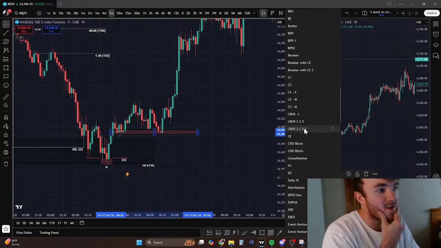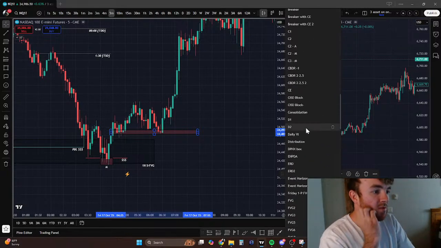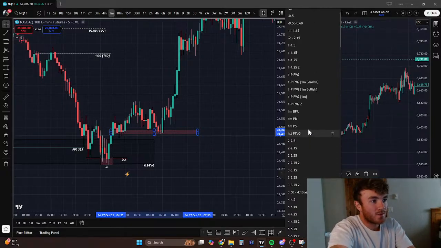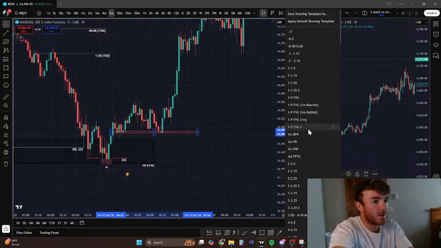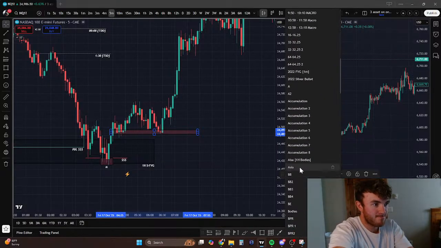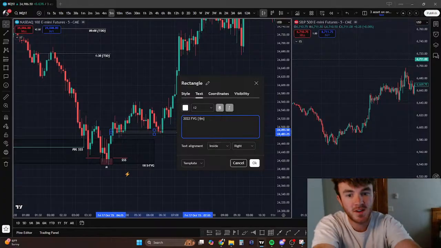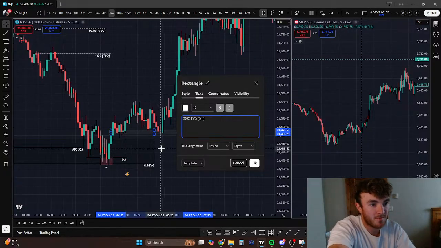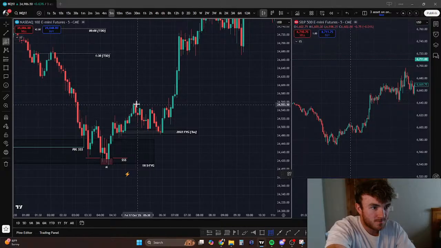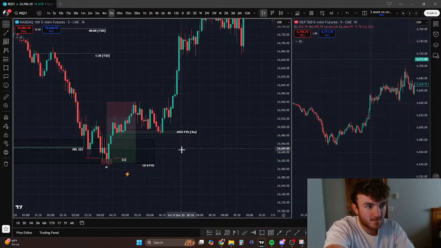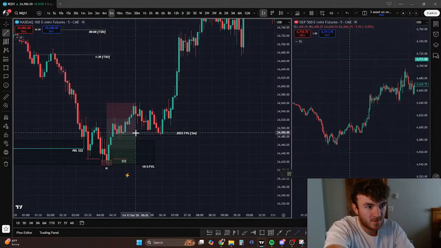So 1 hour, and then we align this with a 5-minute 2022 model. So I would take this as a 2022 plus, meaning we find our 2022 model, which would be on the 5-minute, and then you wait for an aligned time frame change in state of delivery out of that 22 gap. Obviously, easier said than done, but and then oh, look at that, equilibrium tapped.